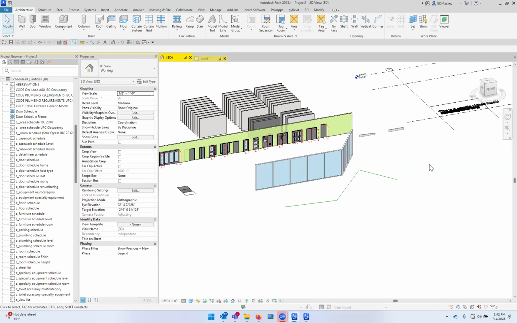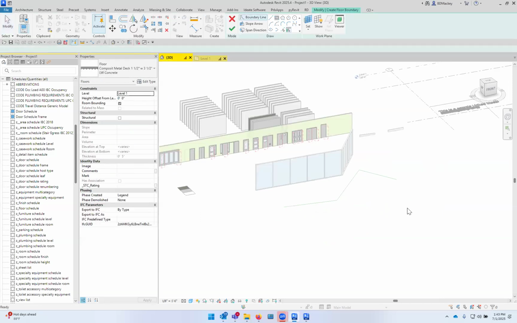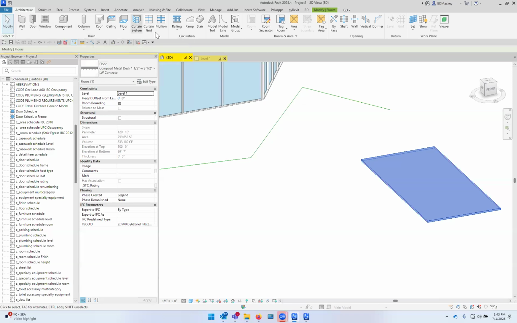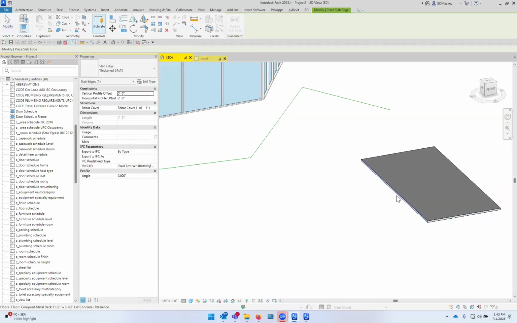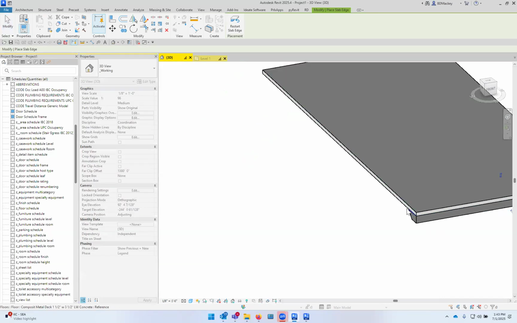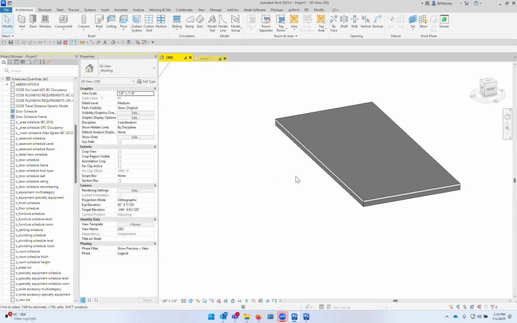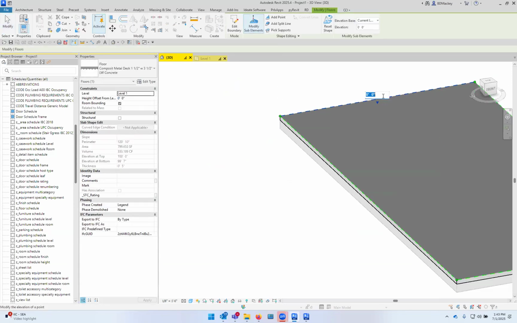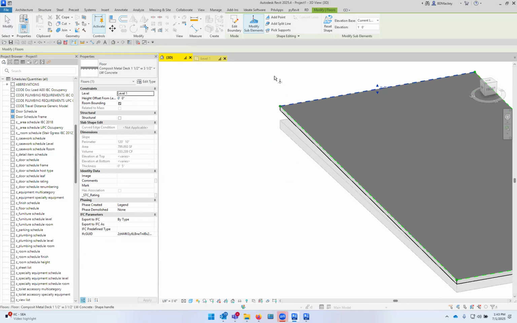Not technically true. If the floor starts off flat and then you slope it, the slab edge will attempt to follow. If you start with a floor that's flat and you put slab edges on that floor, you can put a slab edge on this floor. And then if you come back, and I think even if you do the modify sub elements and you pull this up and say, cool, go up a foot, you can have the slab edge there.